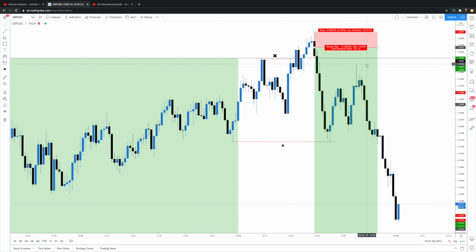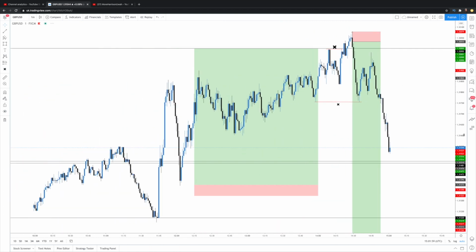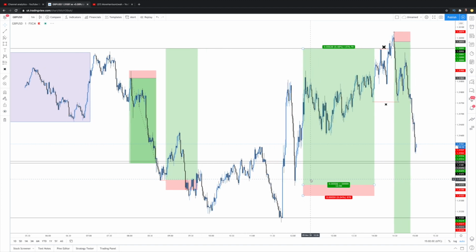Look, they're playing with your boy. Yeah, that could have been a second sweet entry. This move here would have been the quickest amount of money you've made, right? This equal lows was the draw on price, as you can see, and it's smashed straight through it, and it's just going. It's going to beat all these lows as well.